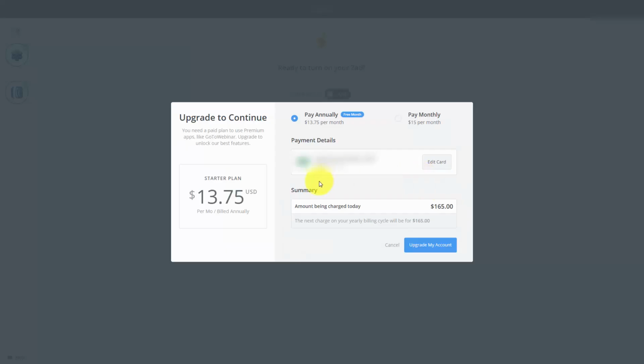Now because this is a premium service, Zapier is going to look for a payment at this point. You can pay monthly, or you can pay annually, or choose to upgrade your account in order to continue with the integration. Now, this integration is premium through Zapier. In some cases, your integration will be direct. If you must have the integration, then Zapier will be the easiest way to have that integration done. And if not, and you want to just do it manually, you can do it that way.